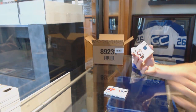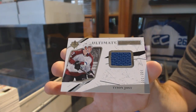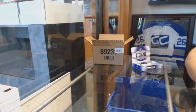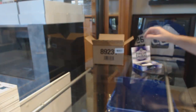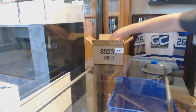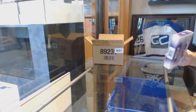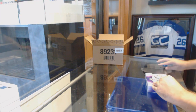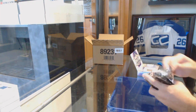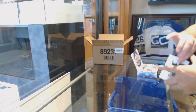And an Ultimate Rookie Jersey to 299, Tyson Jost. The designs are beautiful. I actually think they did a phenomenal job this year on them. And remember, guys, if any of you guys need grading, let me know. Much like the special that M&T did for SBA, they offered that up to the dealers for Ultimate, that instead of a 6-day turnaround, you get a 2-day turnaround at the same price. So imagine you guys would have these cards back early next week.